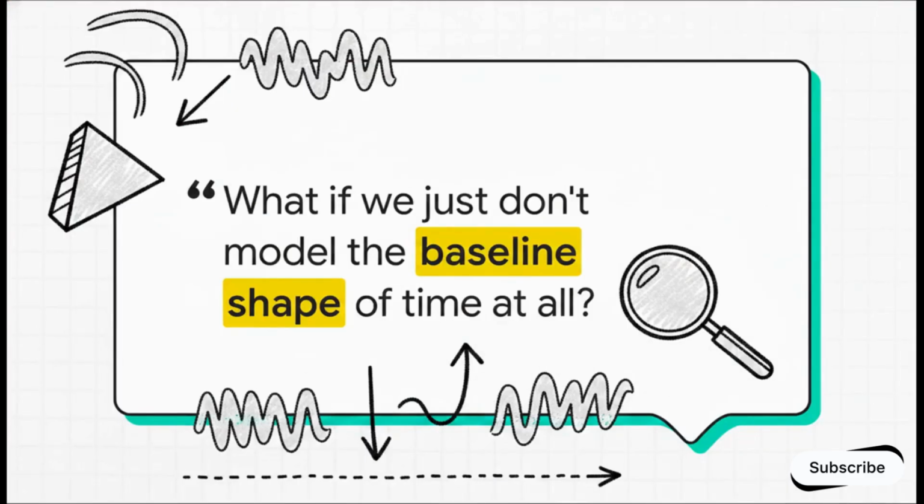Back in 1972, statisticians were failing to force messy biological survival times into neat, predefined parametric curves. Then, David Cox published a paper with just a brilliant engineering insight. What if we just don't model the baseline shape of time at all? What if we bypass the absolute time distribution completely and strictly predict the relative risk ratios between subjects?